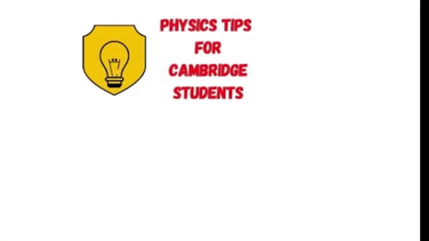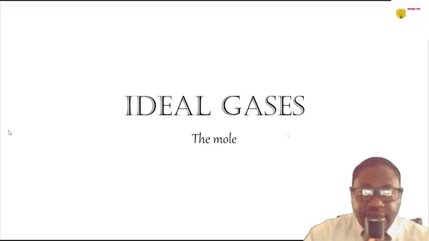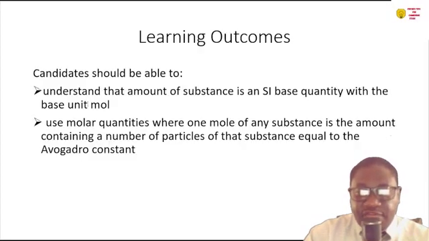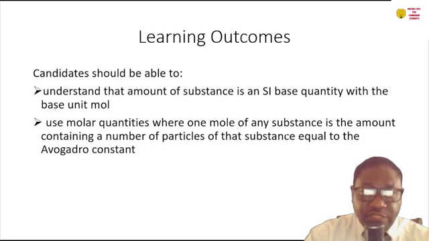And in today's video, we are going to be looking at ideal gases and specifically looking at the mole. Now, the learning outcomes. Understand that amount of substance is an SI-based quantity with the base unit, the mole, and also use molar quantities where 1 mole of any substance is the amount containing a number of particles of that substance equal to Avogadro constant.